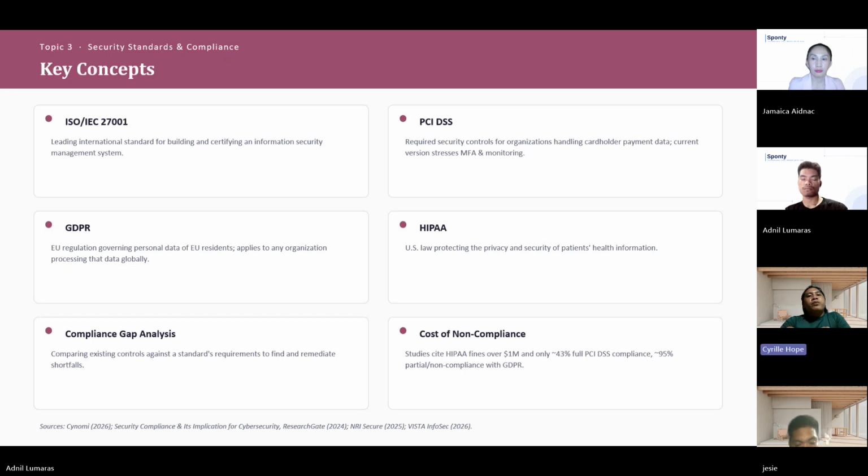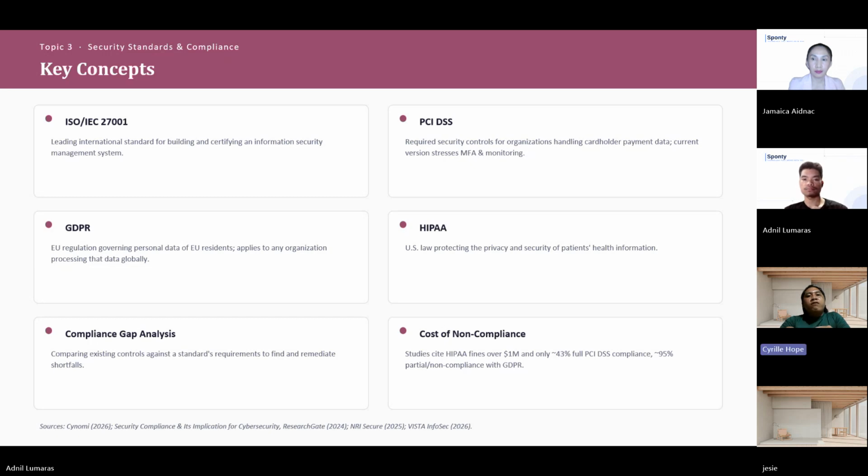Why compliance matters beyond checking a box. The 2024 peer-reviewed study on security compliance found that its impact extends beyond simple regulatory adherence. Organizations that implement compliance frameworks improve their ability to mitigate threats, respond to incidents, and recover from breaches because compliance forces security measures to be consistent, documented, and aligned with recognized best practice. In other words, the process of becoming compliant tends to make an organization genuinely more secure, not just better at paperwork. The two goals reinforce each other.